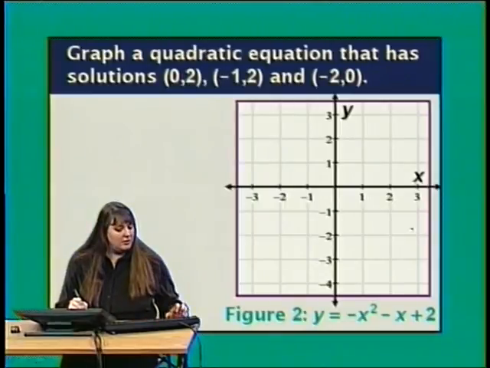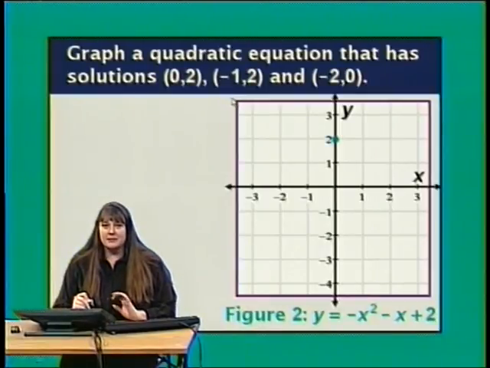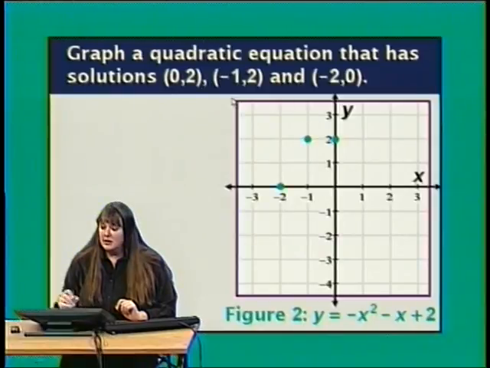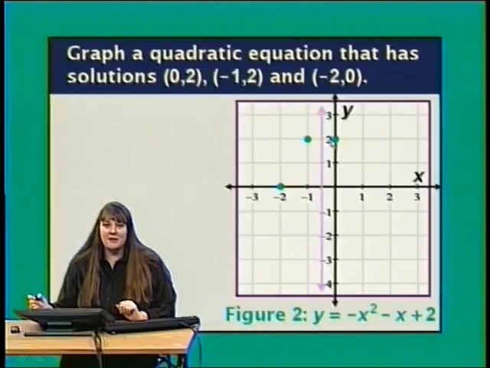This time, I'm going to look at the points that I have, and I've noticed that I have 2 points that have a y-coordinate of 2. So I'm going to try to use symmetry and graph this a little bit differently than I graphed the last parabola. So let's plot these 3 points. Since I have these 2 points, (0, 2) and (-1, 2) over here to the left, that both have the same y-coordinate, I know that the axis of symmetry is going to have to lie halfway between here. Well, the x-coordinates are negative 1 and 0, so the axis of symmetry is going to have to be x equals negative 1/2. Well, the vertex is going to have x-coordinate negative 1/2.